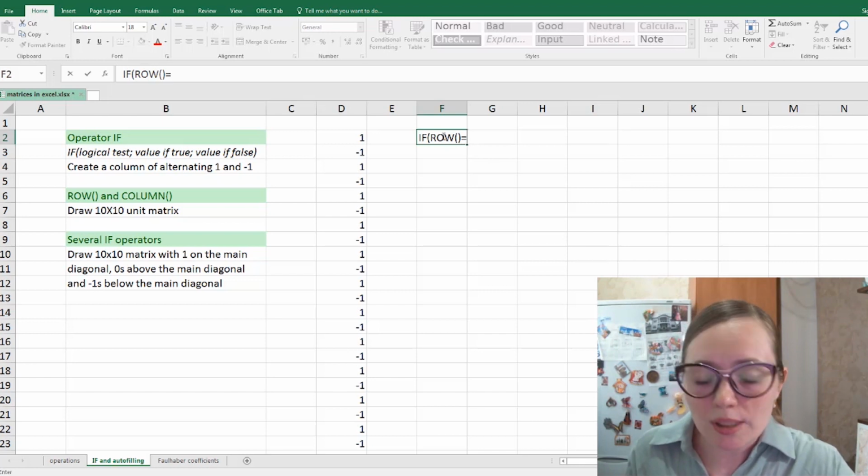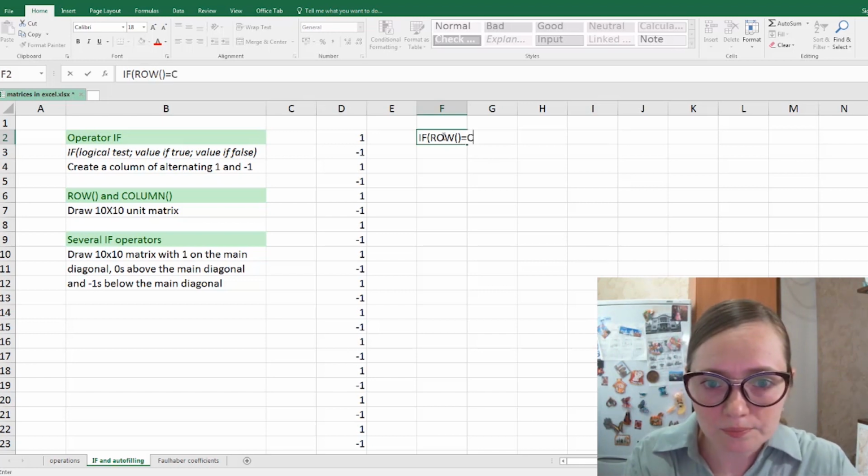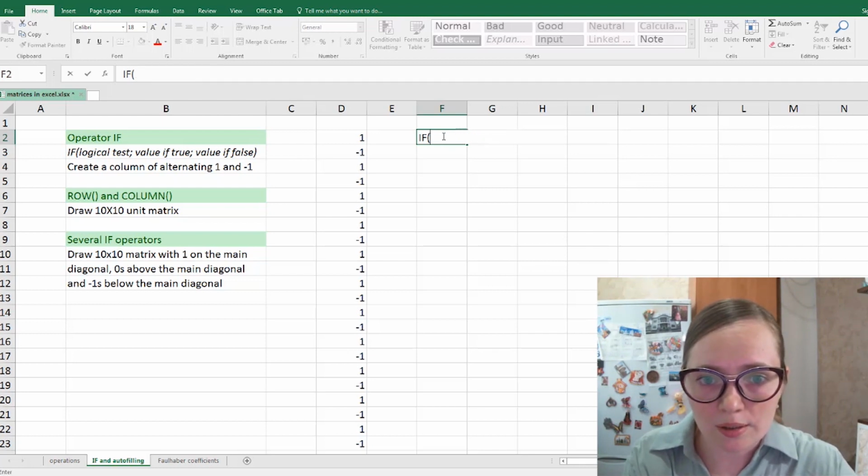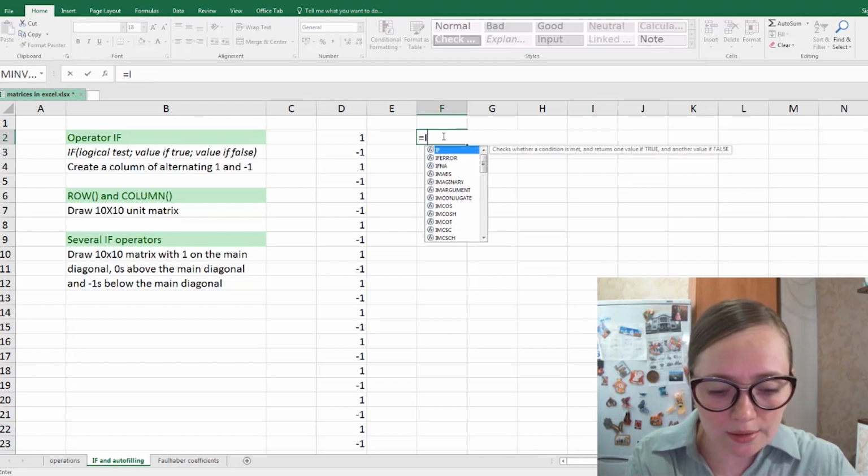So the row is column... sorry, I forgot the equality sign.